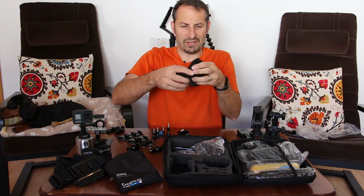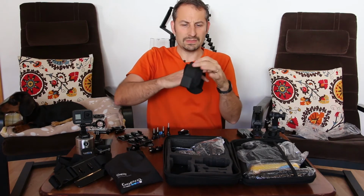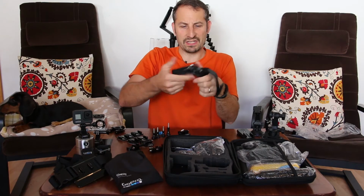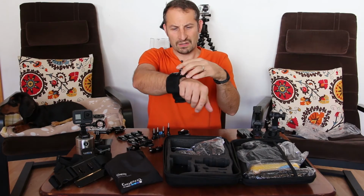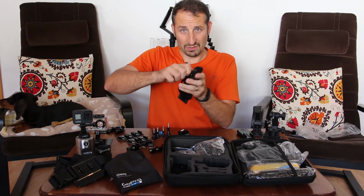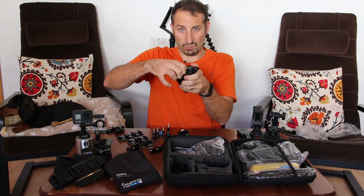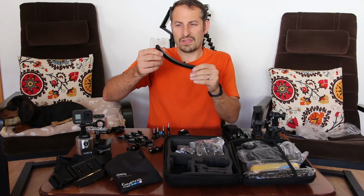Okay, I believe this is the wrist strap. So this is one that I was really particularly interested in because I think it would be fun to get that kind of shot with it around your wrist. And some of these actually swivel, and in fact this one does too. So you can have it on your wrist and then swivel it around. This is another nice one.